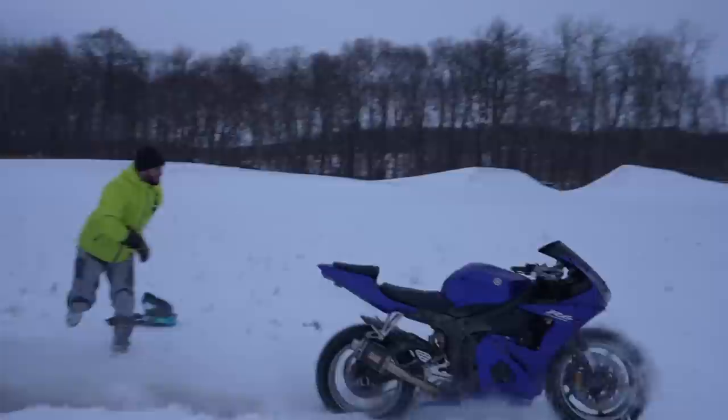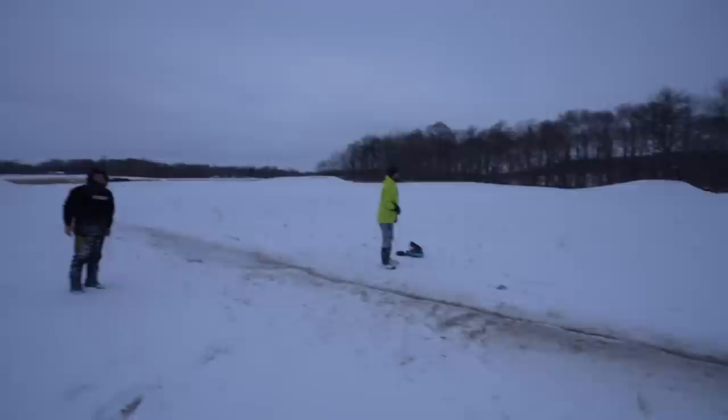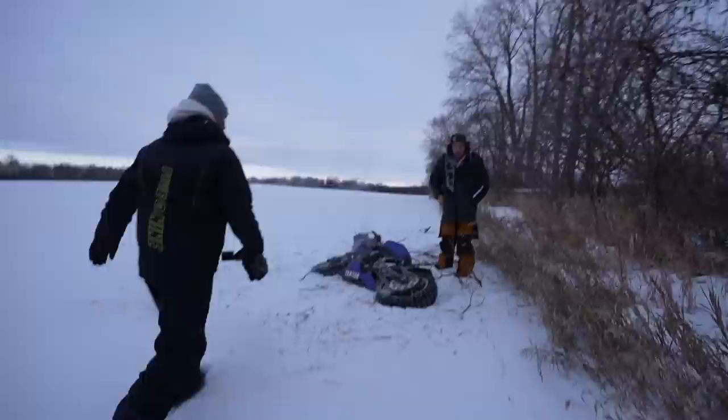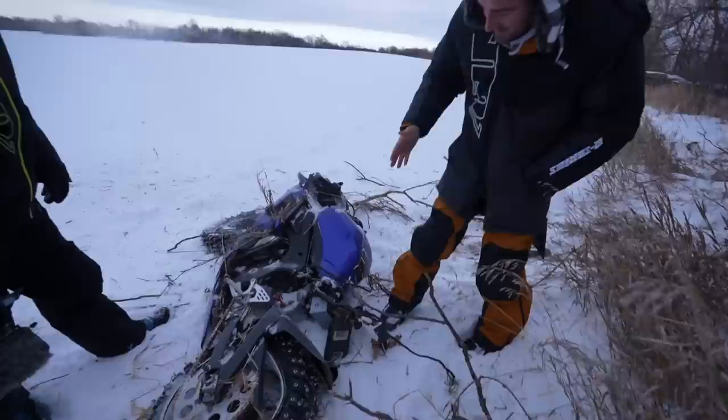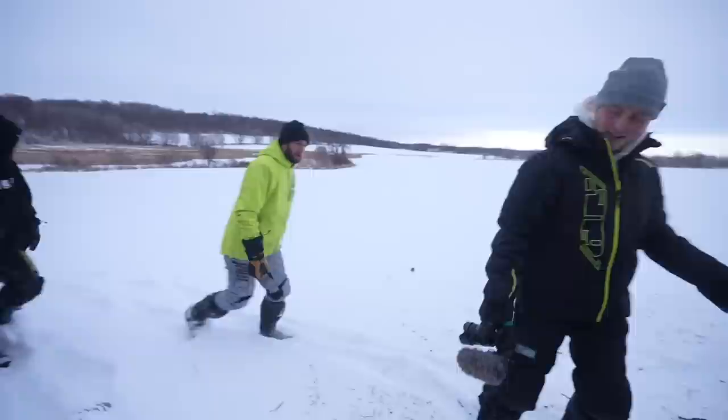Oh! Oh! Oh my God! Gosh. Oh no. Is the motor okay? I don't know. It ripped the exhaust off. Honestly, it ripped the entire back end out of it. Look at this. Where's the rest of the bike? I don't know, actually. Holy crap. I'm sorry. Man, you didn't deserve this.